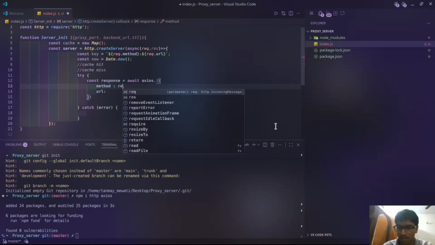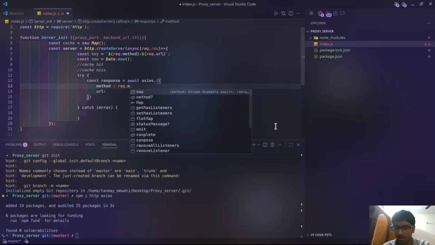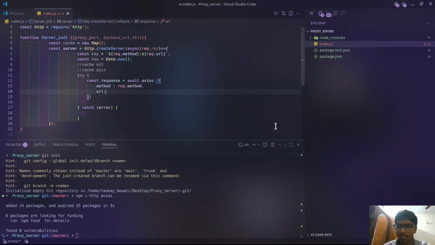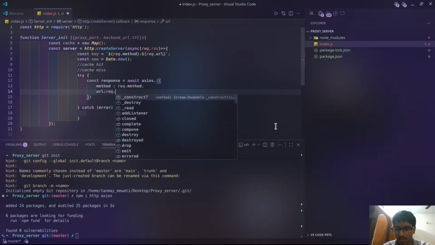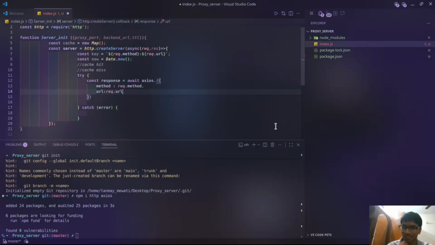This will be request.method, and this will be request.url. Right. Why is this error coming here? Identifier expected. Oh, okay.